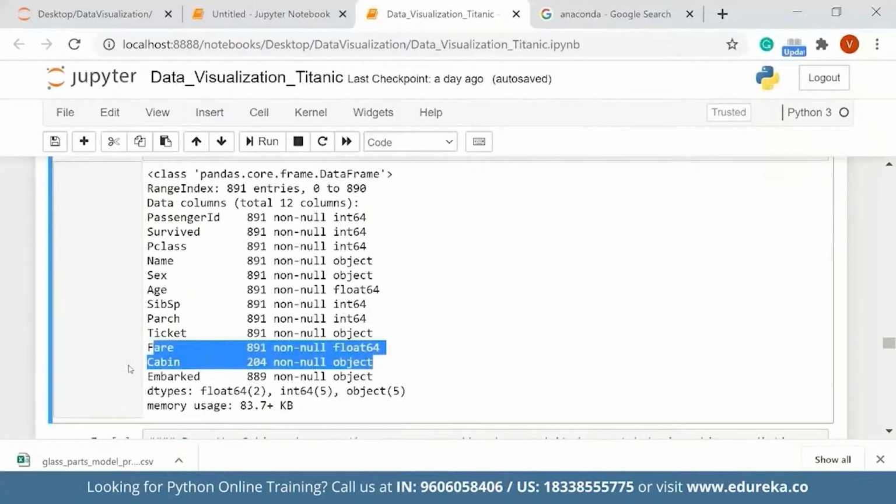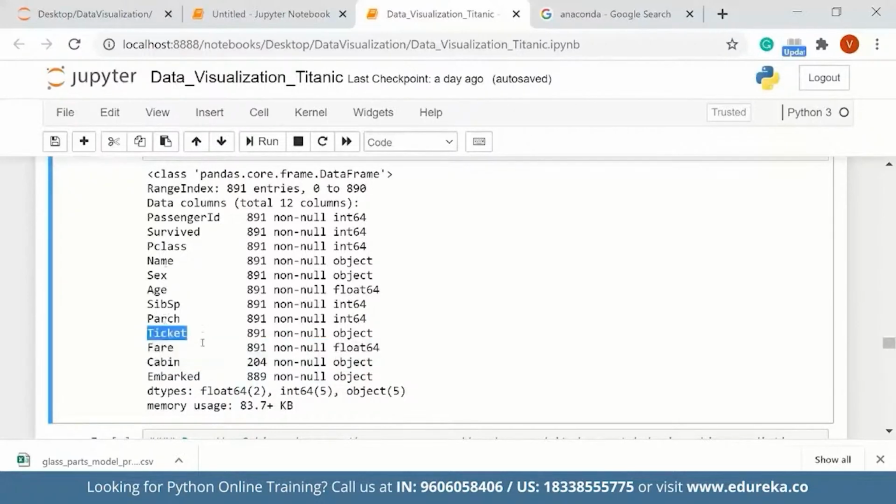Generally, rich people go into the first class and second class. Ticket price will tell you that person's status. All the others will have some information, but for cabin you may not have much information, and you don't have much data either, and not many people are allocated cabins because there are only a few cabins. So in those rare circumstances, you can delete it, saying I don't need this data. Then you are certain that it is not useful for this one, and we can delete that.